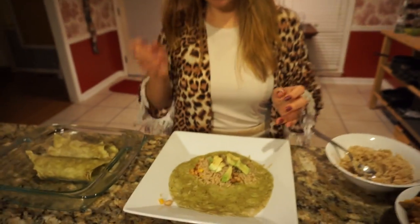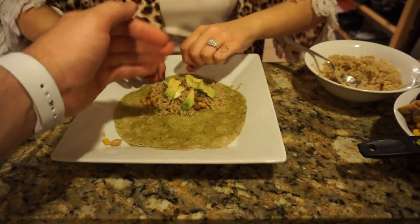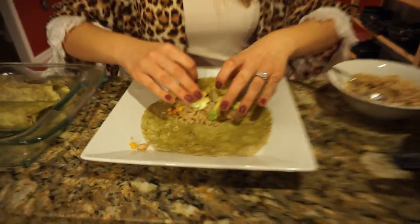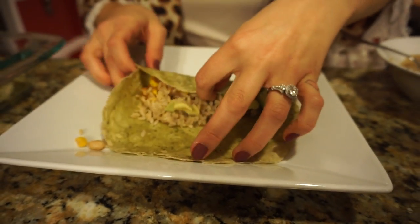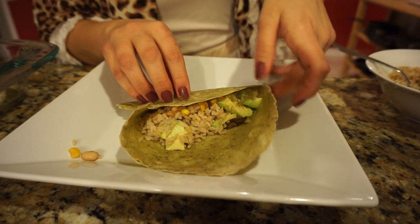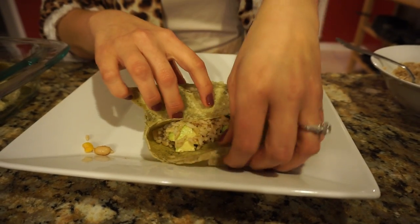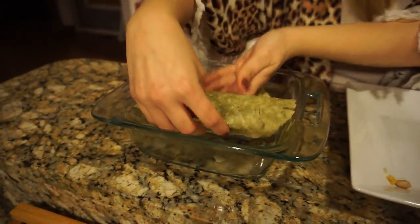Okay, now tell me how you did the folding thing. Okay, so it's this part. This way, you get halfway up, you push the sides in, you roll in. I don't even know how to describe it. Yeah, just get dirty with it. Oh, there you go. Something like that. Now just roll it like a sushi roll. Or do that and just hurriedly place it into the thing.